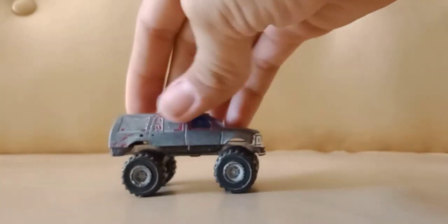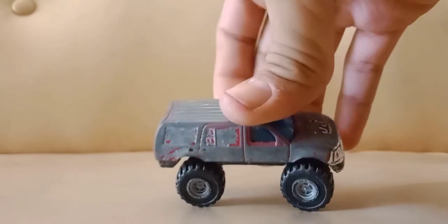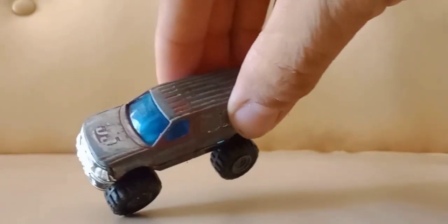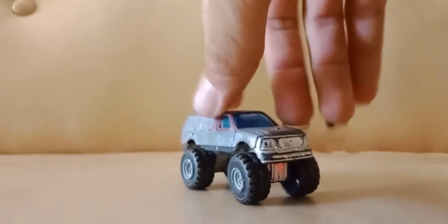I think I might have already showed this — this is a Ford Excursion. This is one of my favorite ones. I don't know what brand it is, but the tires on it are really cool. I'm not going to mess with it — I know it's very damaged, but I'm going to leave it just as it is because I don't have this and I don't want to touch it. I'm going to leave the original.